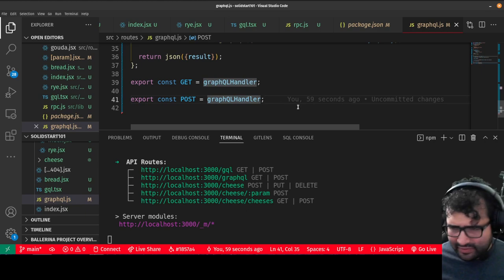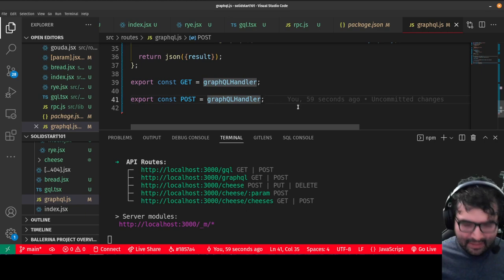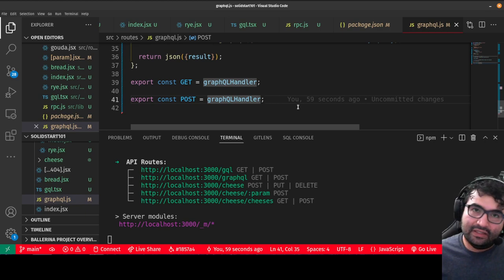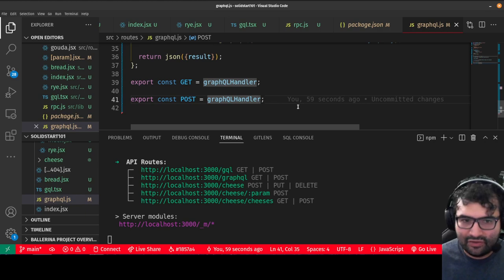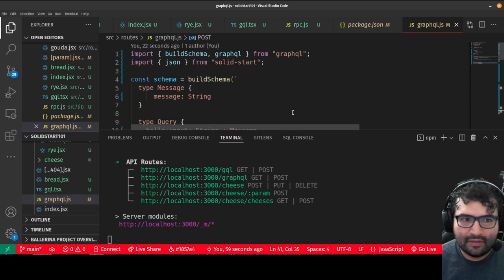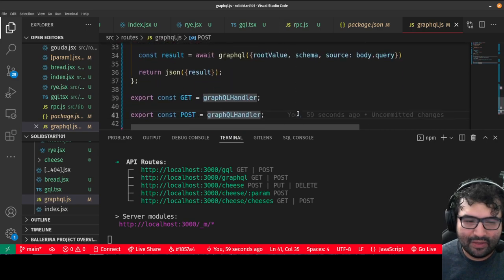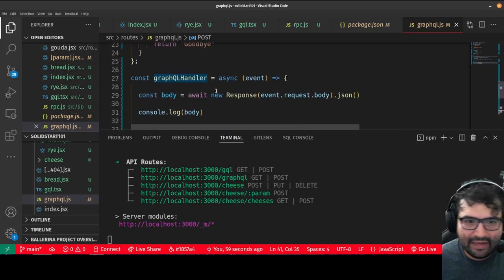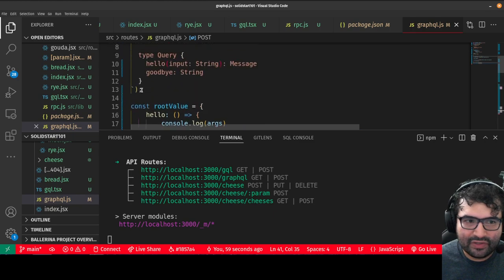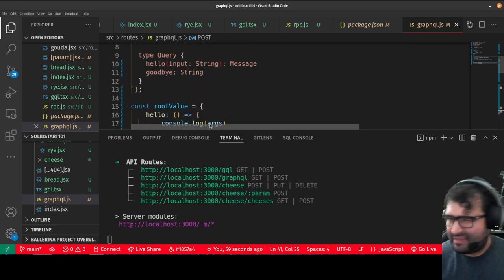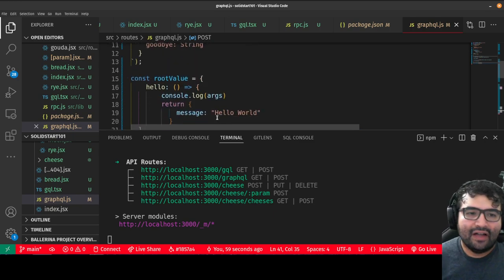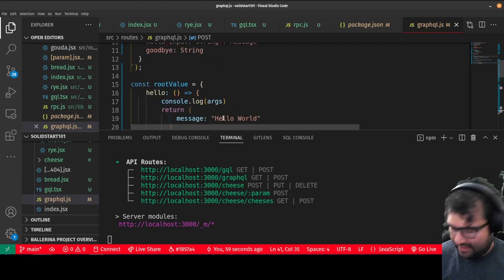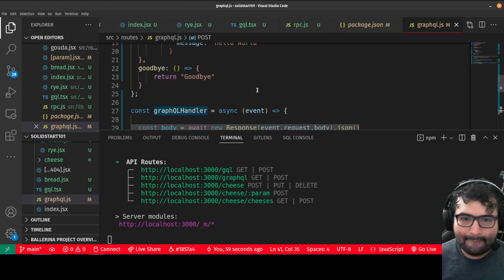Although generally a GraphQL query is going to be a POST request. Generally you're posting that string, and then that gets passed to the GraphQL function, and then you get back your result as you see here. But there you go. I've created a GraphQL API in that one endpoint. And again, I can clean this up and say, instead of having to define all my resolvers here, define them in an external folder. So this way, this ends up becoming a little cleaner. Okay, so I'll leave it at that.